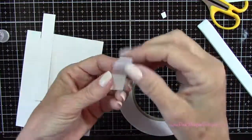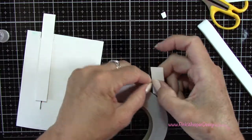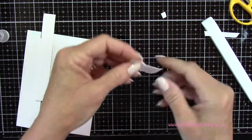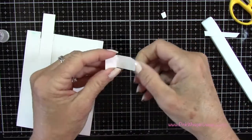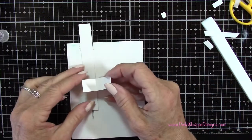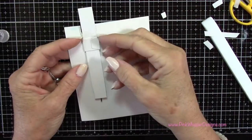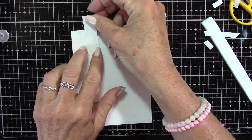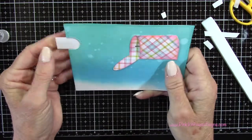Now with this little piece here — this is just a panel that's going to go on the back of the card to hold that mechanism in place. For this little sleeve, I'm going to put some tape in that center rectangle on the back side. Then I'm going to flip it over and place a little bit of score tape on the front side of that panel to hold that little tab down. Removing the backing from both sides, that is going to go right around this panel. I'm going to close it up first, then slide it into place, making sure it's below that notch on the front of the card so it doesn't show. Once positioned, I press it down — that's just going to keep it nice and straight when it pulls in and out.